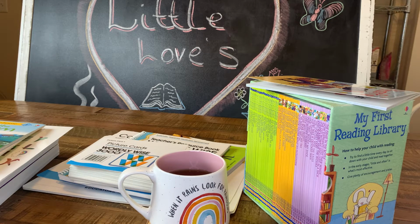Now, I'm going to split this up into two parts because I went crazy and I have to learn how to scale back. Some of these things are free resources. Some of these things I purchased at little to no cost. Some of these things are used items. Some of these things are just items that I wanted to have because I like a variety of things.